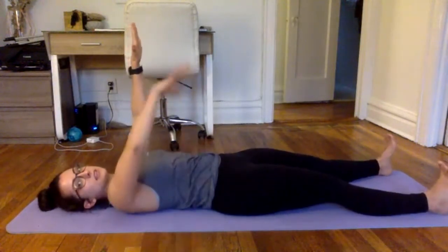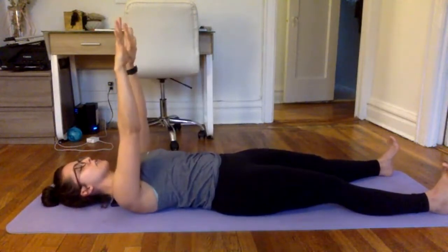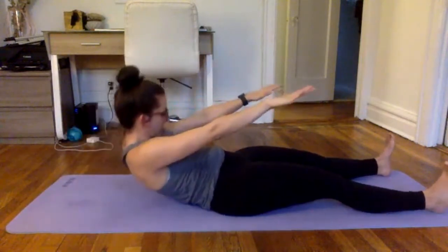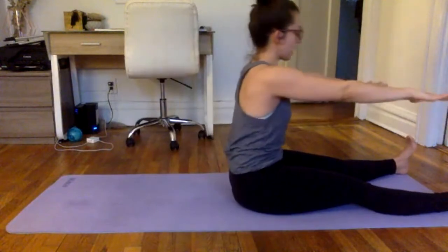So my feet are flexed. Let's do one straight leg roll up, reaching for the ceiling. Inhale through the nose. Exhale. Before you start, chin to chest, belly button to spine, reaching forward. This is halfway, nice and tall.